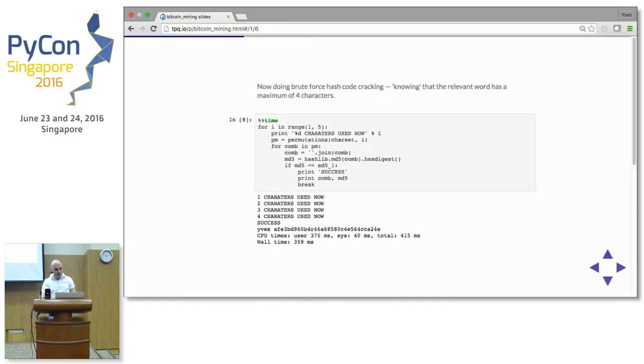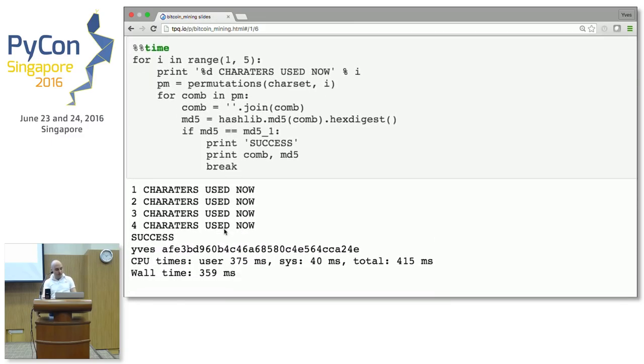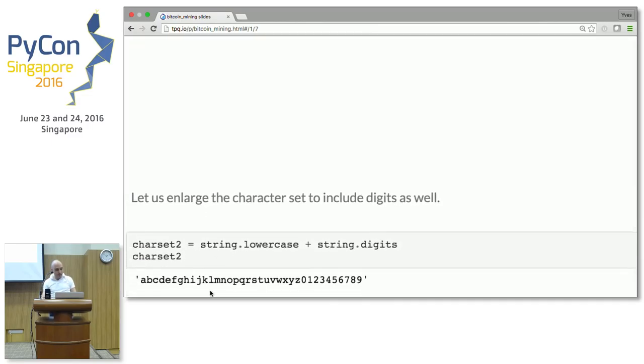Now, if you want to brute force, which means going through all thinkable combinations, we want to crack the password. If it is 4 characters, lowercase, we need to check all the different permutations here. I'm starting with a 1-character password and going up to 4, in this case. And you see there is one point in time where I'm successful. Going through all the possible combinations, I end up with the correct hash code, and I have cracked my simple, easy password. Never use 4-character passwords, obviously. Here you see it's only Python, which is not that fast, but obviously fast enough: a third of a second.